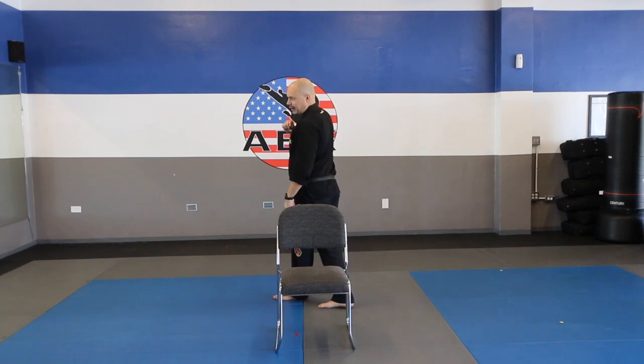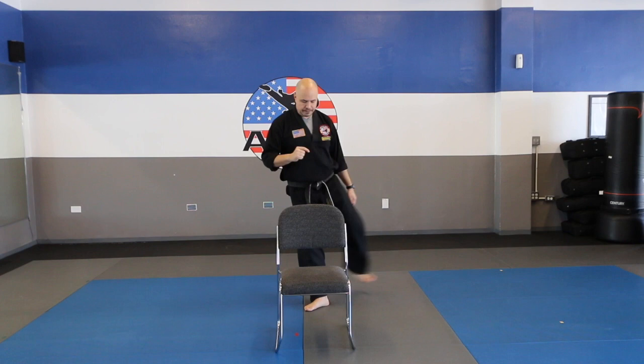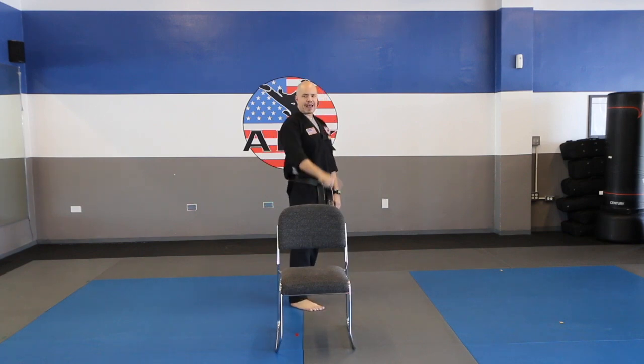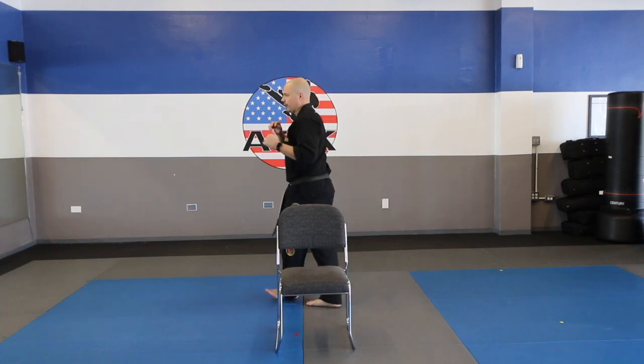Now with that back leg, this will be your right leg, hopefully. If you were right leg back, this is my left leg because I'm doing a mirror image. I'm simply gonna kick over and land behind. So I've actually done a complete 360 degree spin, a complete circle. Let's do that again. We're gonna turn and look.